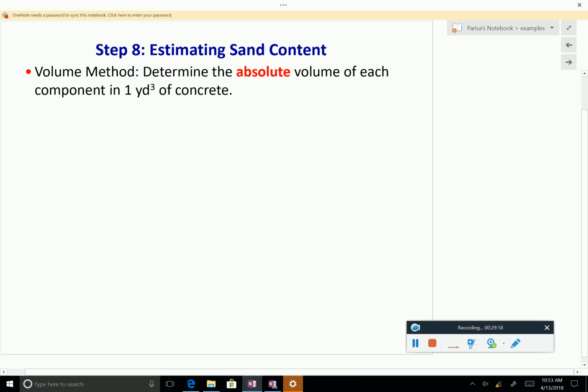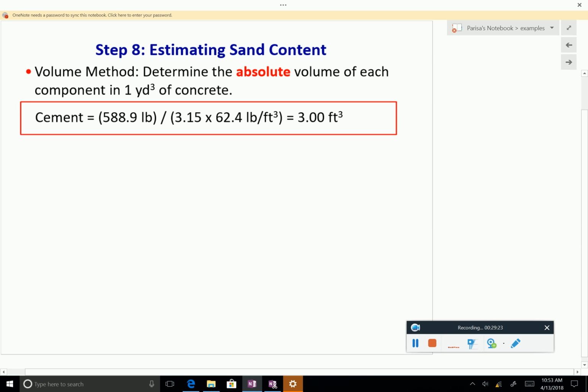And how do we find sand? We calculate the absolute volume of each component, right? And we subtract it from the whole. This is what we did. I told you. You calculate absolute volume of each component, the rest you keep on the sand. Think about it this way. That's how it works. Now, from weight to go to absolute volume, you need to use a specific gravity. It's fine if you want to also write this down somewhere, 3.15, or these kinds of numbers, if you think you will forget.